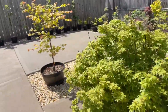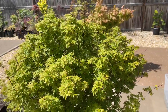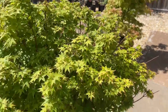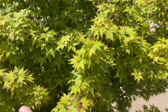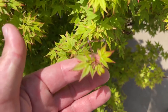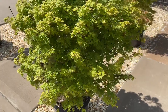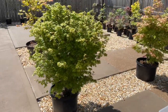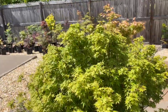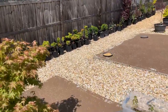This is my A mini, guys, and this is a very rare tree, to where you can't even find a whole lot of information out there about it. And I have one in 10 gallons. Check out how small the leaves are. This is just crazy, right? Look at that. It's about my finger right here. So I can see this being a very, very good bonsai. However, I don't even think I can make a bonsai out of this, and I'm not gonna even attempt to do a bonsai out of that.